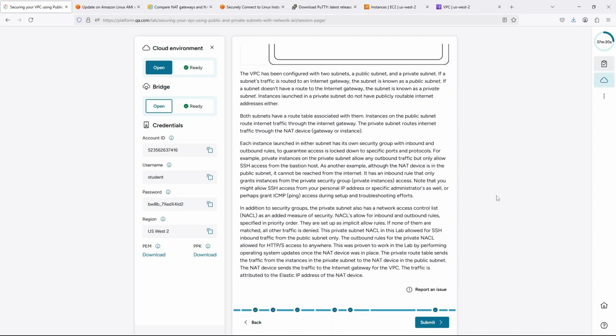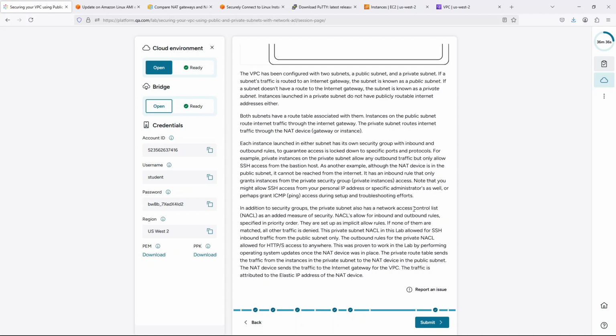This private subnet NACL in this lab allowed for SSH inbound traffic from the public subnet only. The outbound rules for the private NACL allowed for HTTPS access to anywhere. This was proven to work in the lab by performing operating system updates once the NAT device was in place.